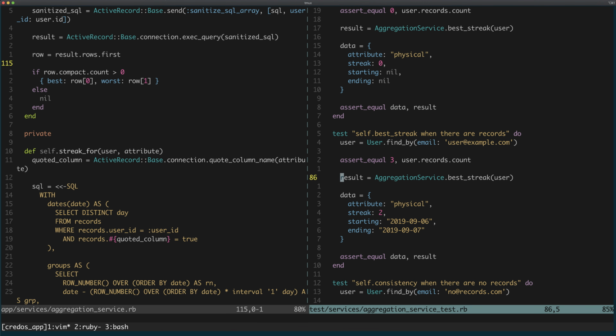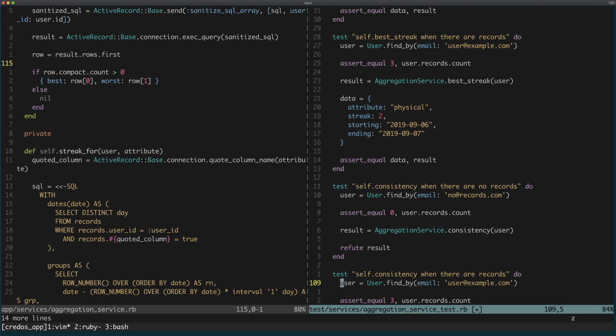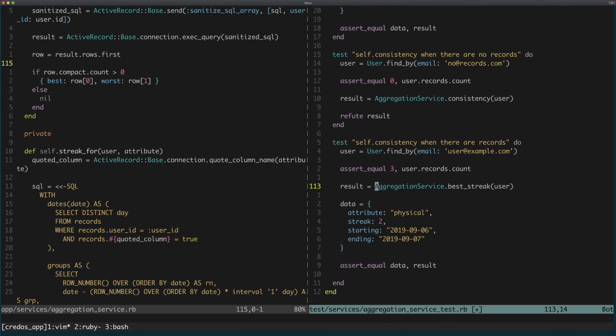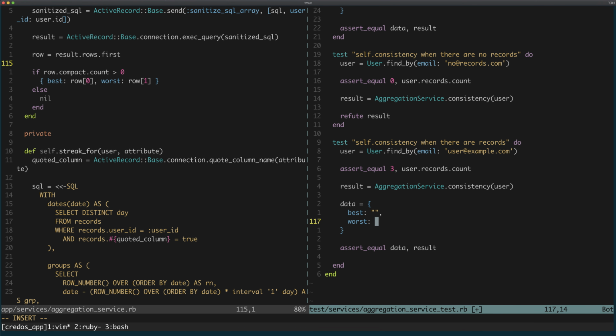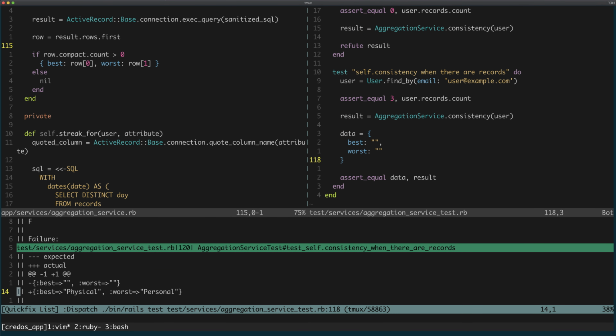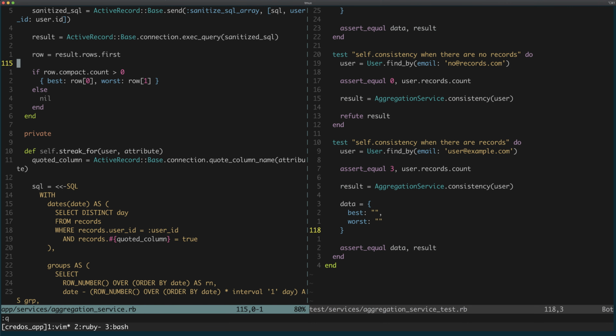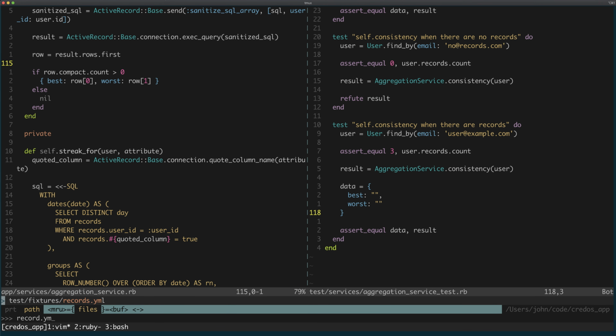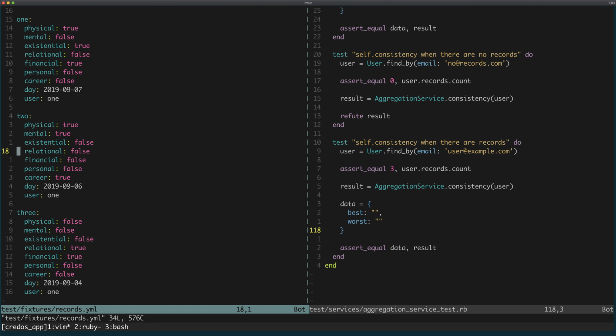Now let's do our example with records. So call consistency. We expect our data to be best of something and worst of something. So let's run that. We expected our best to be physical, our worst to be personal. So let's open our records, our seed data, and check.